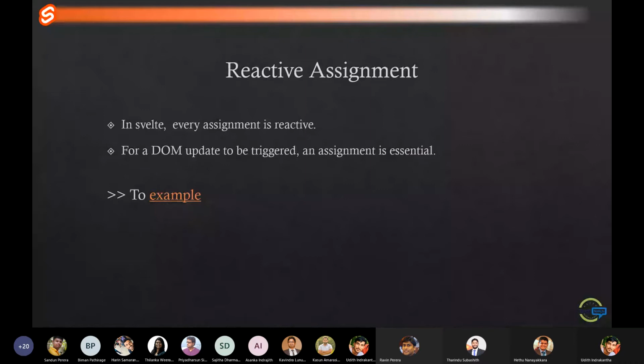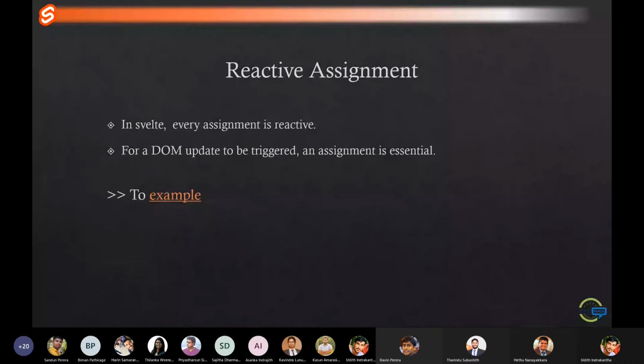An assignment is an expression that is joined using an equal sign. I hope I'm correct. So in Svelte, every assignment is reactive. Every line that you write as an assignment is reactive. It means that for a DOM update to be triggered, an assignment should be there. If there is no assignment, the DOM is not going to be updated.